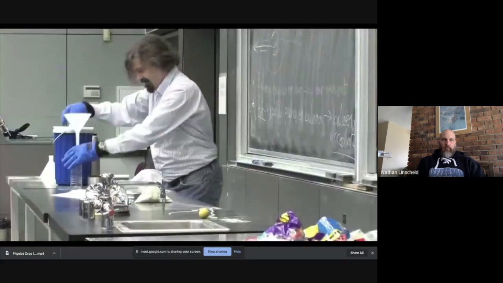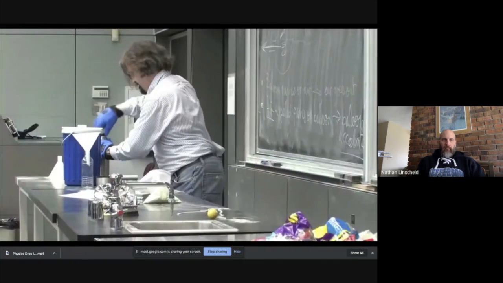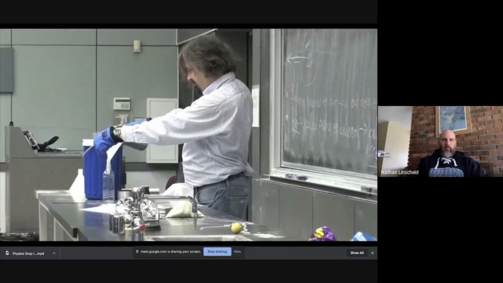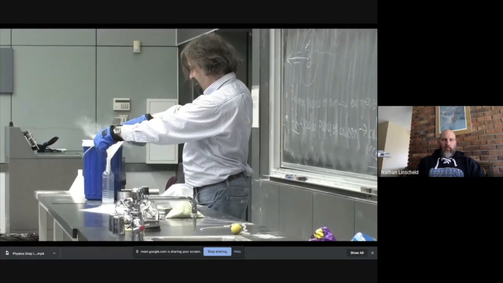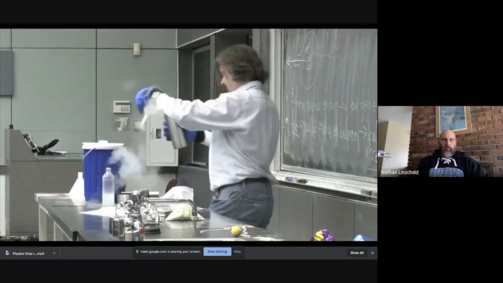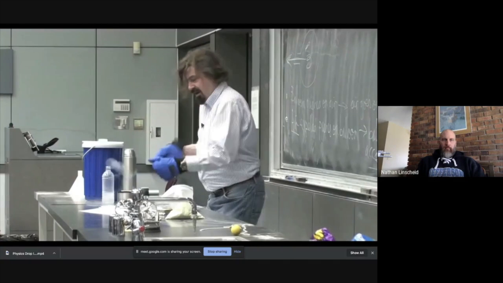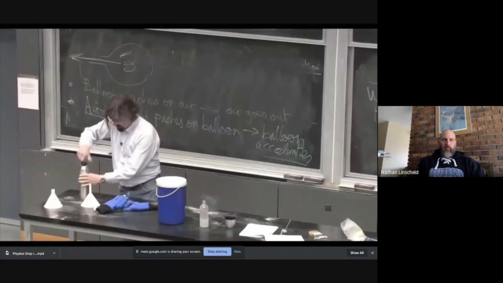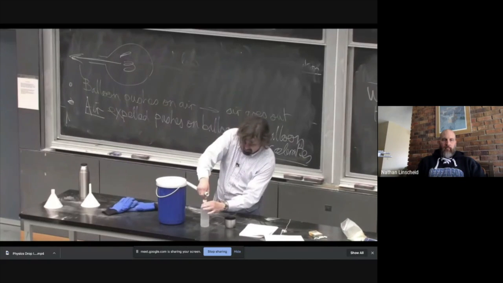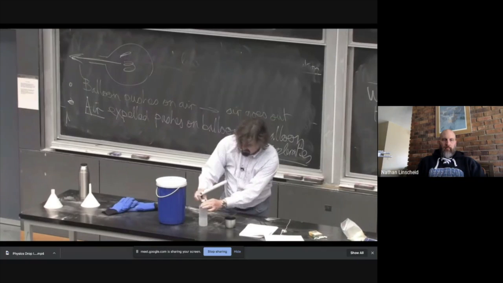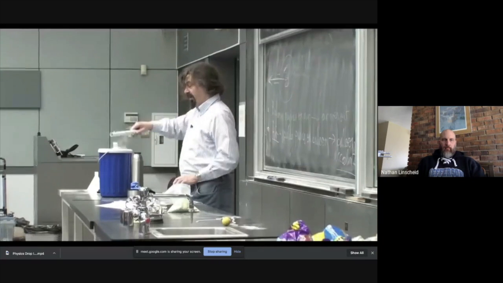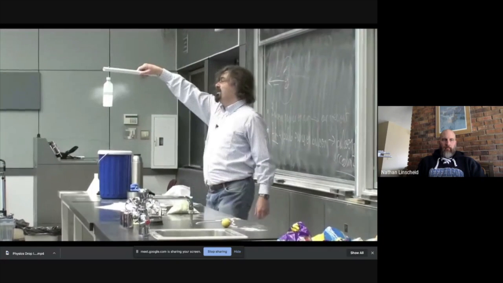So, liquid nitrogen. As I say, one of the neat things about being a physicist is you get to play with some really fun toys. This is liquid nitrogen, which is one of the more fun ones. It's about a couple of 100 degrees below zero. So what I've got is a boiling liquid. Hero did this with steam. I'm going to do it with liquid nitrogen, and I'm going to warm up the liquid nitrogen by putting in ordinary water. And we get this wonderful little jet engine.